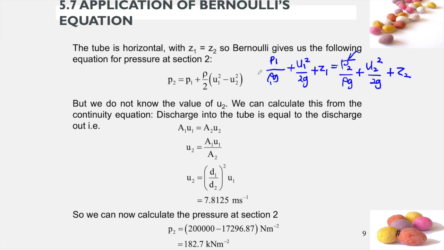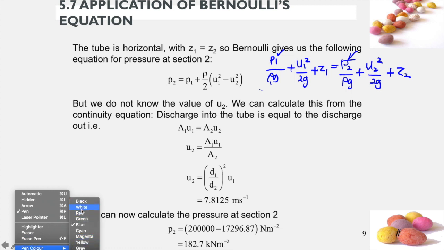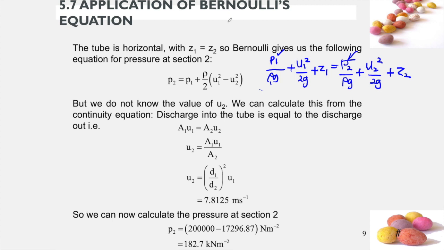Now, take a look at the pressure energy at point 1 and point 2. Of course, pressure has already been given. Yes, this info cannot be removed. So we want to remove any terms that can be removed from this system. So we look at the pressure energy. P1 over rho G, yes, we do have pressure energy, and P2 is what we need to calculate, the pressure at point 2. Then we go to the velocity U1 and U2.